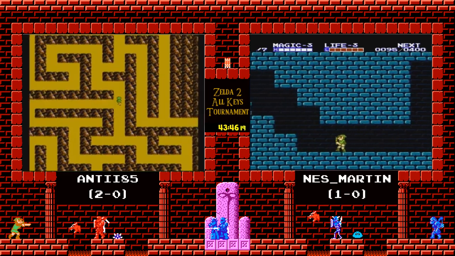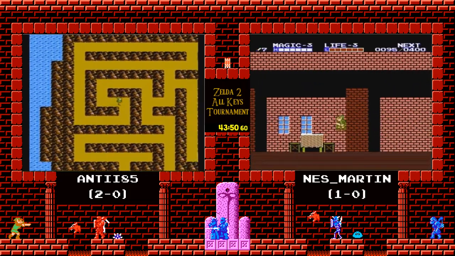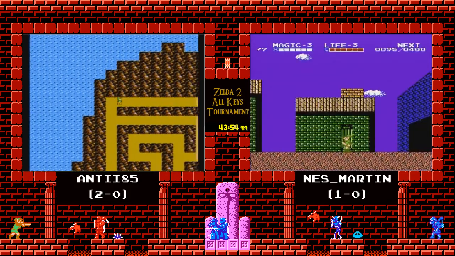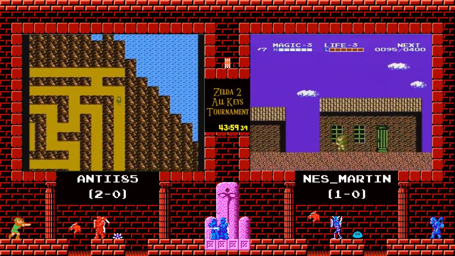Obviously, when you're playing this game the first time, you don't know which way to go. You don't know what has the fewer encounters and stuff like that. You don't know what you're really doing. But after so many years and so many runs of this game, it's amazing that people still find a way to min-max their time.